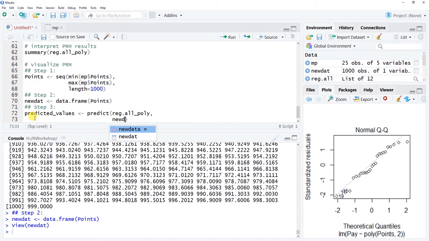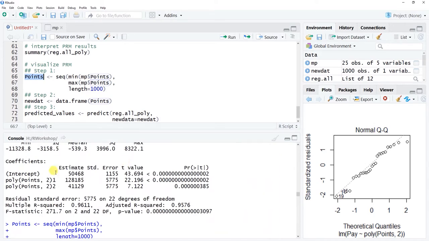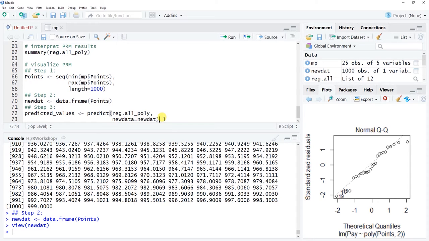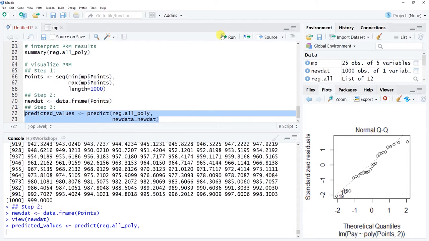As the second argument, we're going to enter newdata equals and then new dat. So remember, the default argument name in the predict function is newdata. And to make things clear, I named this new dat without an A, but this is the new data we're plugging in. It's not existing data, but data that we've simulated, which came from the sequence we created here. So we can plug it into our regression model. It'll plug into this model right here with the intercept, the term to the first power, and the term to the second power, and we're plugging it in there to estimate predicted values, our y values in other words. Okay, so let's go ahead and highlight and run that.